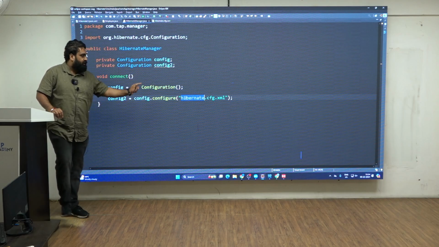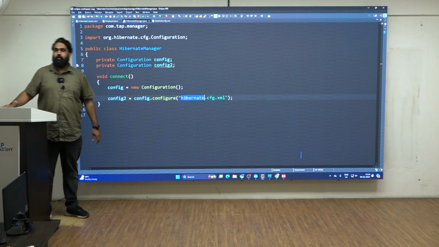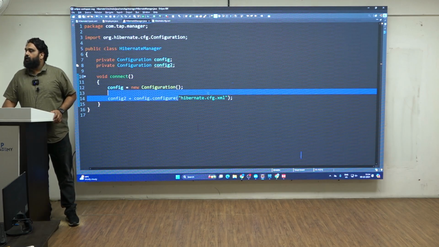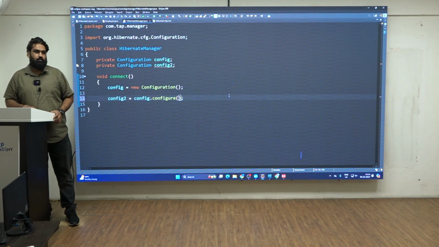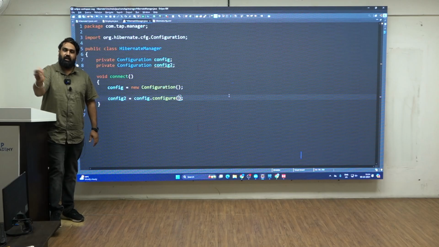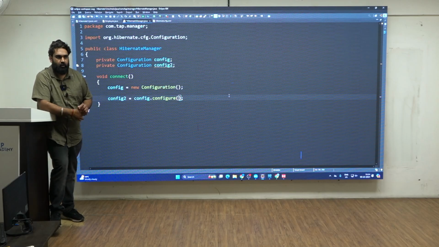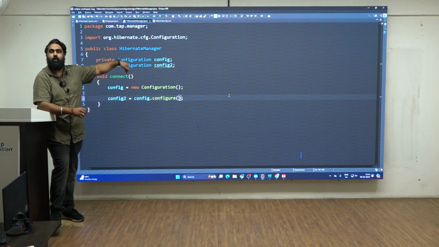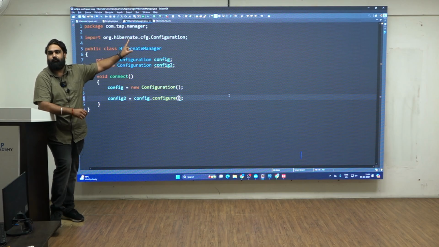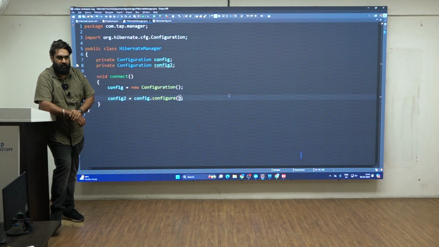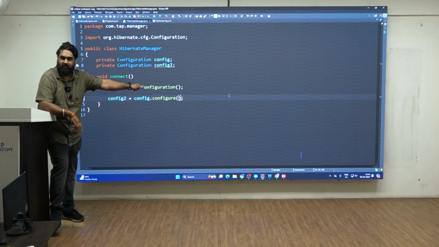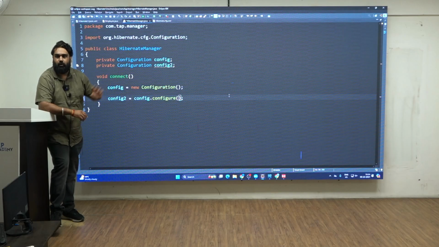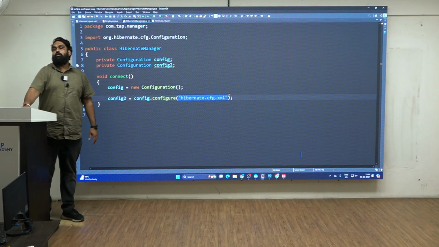hibernate.cfg.xml. When I write it with this name, one thing I want you to understand: you need not write the file name here. When you follow hibernate.cfg.xml, only then you need not write the file name here. Why, sir? Very simple. Because by default, your Hibernate program will search for a file called hibernate.cfg.xml. If you have given any other name, you need to mention it here. If it is the same name, you mention it or don't mention it, it will be able to get it. So let me show it to you here.